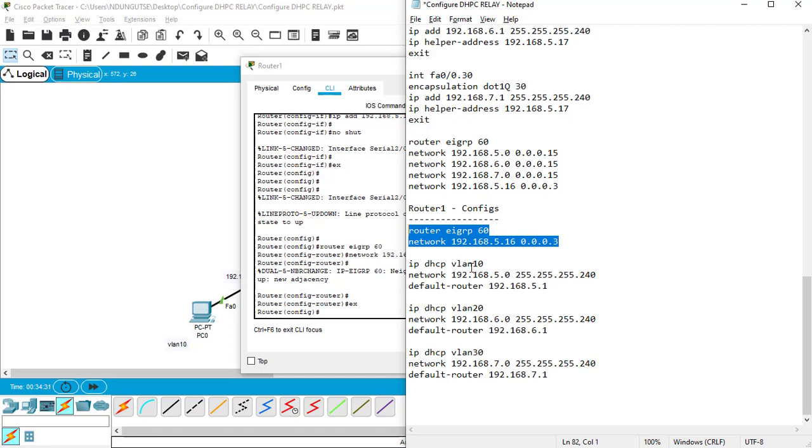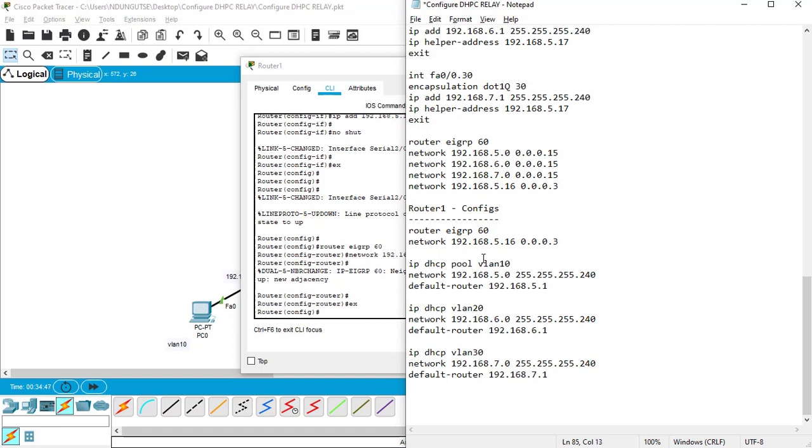The first DHCP pool is going to be called Vlan 10. I think here I forgot to put pool.